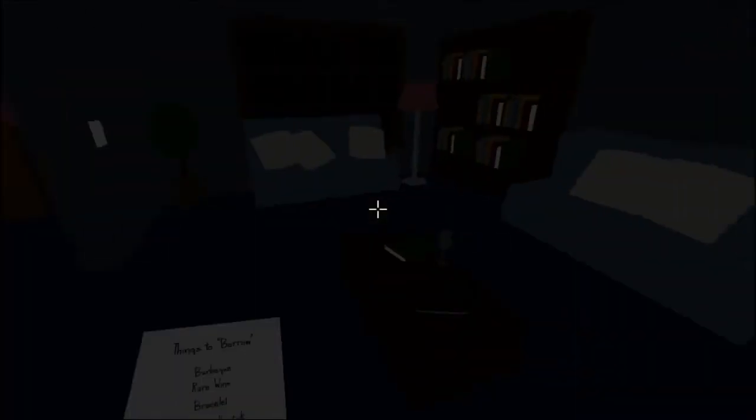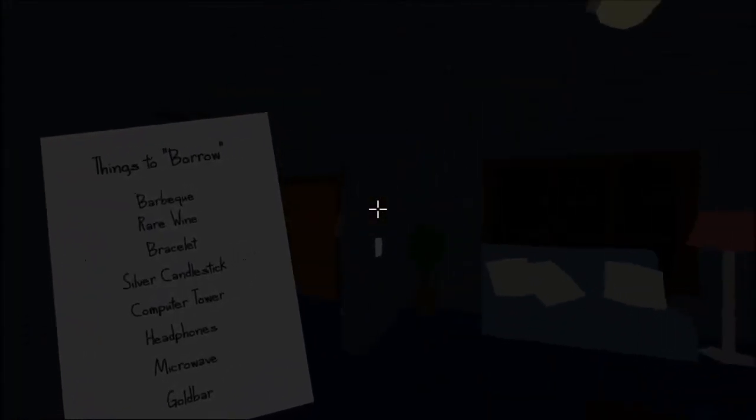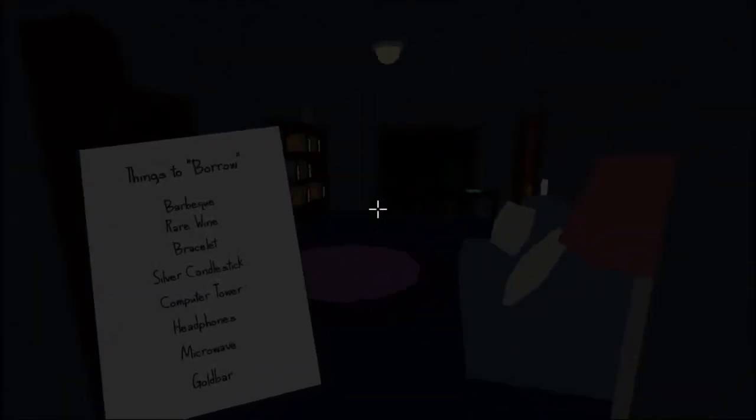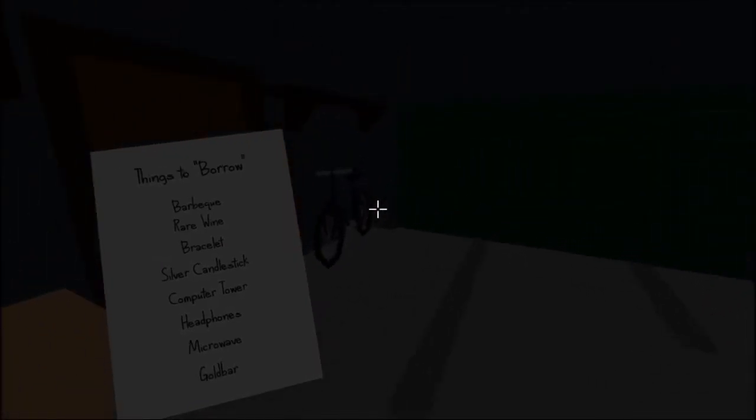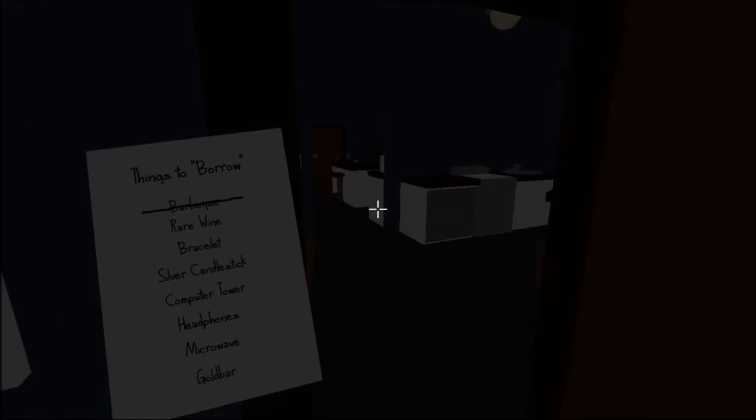All right, so let's just get things started. Things to borrow: we need a barbecue, some rare wine, bracelet, silver candlestick, computer tower, headphones, microwave, gold bar. I found this office key right here, so maybe we could take it, because it says take office key. That should be a good sign. Could be useful. I know the barbecue was in the garage, as usual.